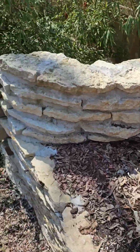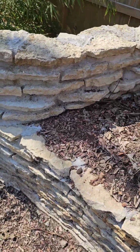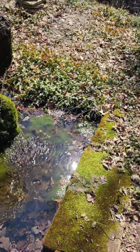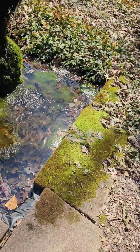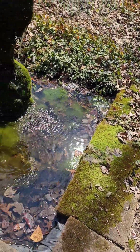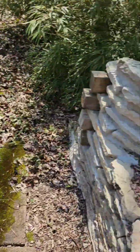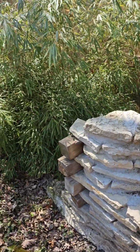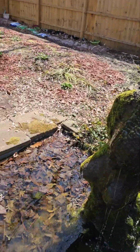This is the section where I will continue building my limestone features. Going to excavate this pond, but put a much bigger pond here. Frogs are going to have to temporarily be moved. Jim, Brian, all their buddies. And this limestone is going to continue. It's going to be a lot of limestone in here.